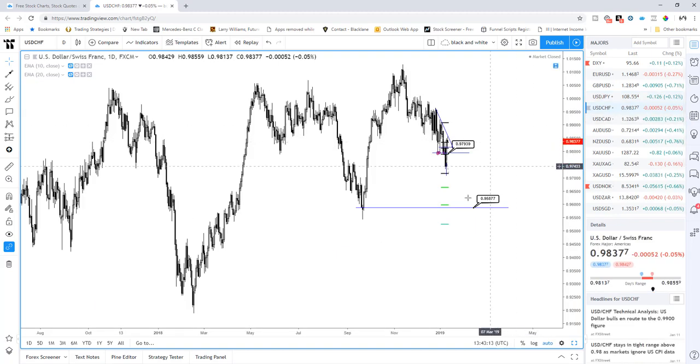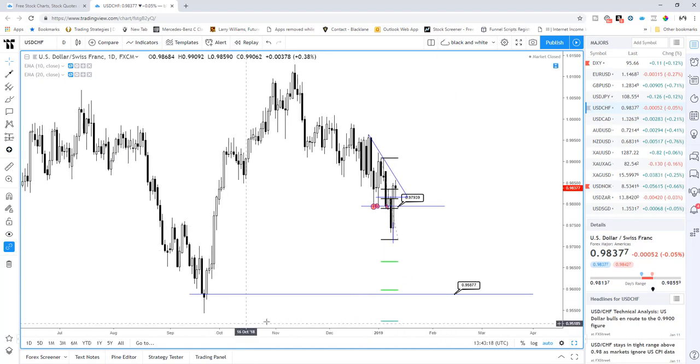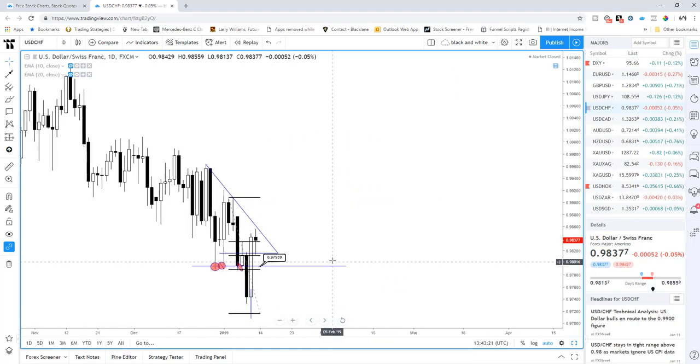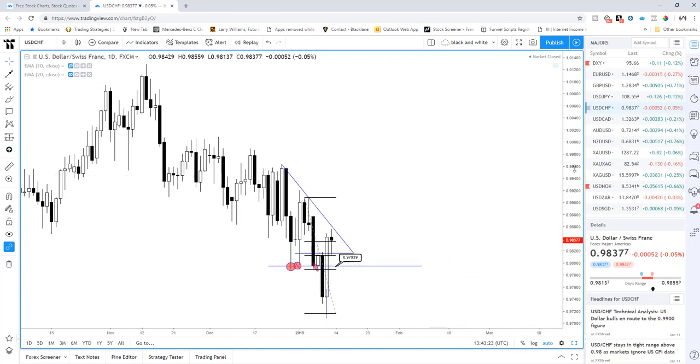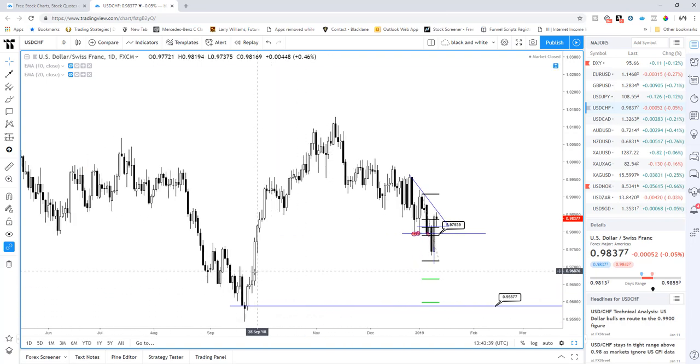So Swissy, we saw a nice big correction on Swissy on Thursday. Friday we saw a little bit of a rejection, indecision, and you can see that it's come back up into this trend line area. It's an area we were focusing on. You can see the market, nice couple of touches here, a break of Friday's low, and we should see further movements down towards 0.9666. And if we just look left, we can see we've still got plenty of room before we come down into structure where the golden ratio 1.618 extension comes in, which is around the 0.9600 even handle.